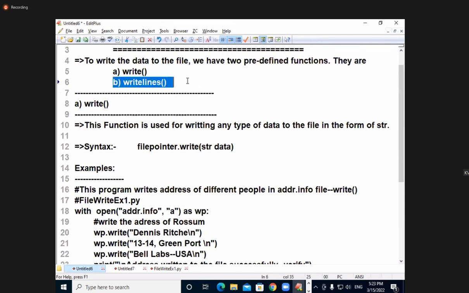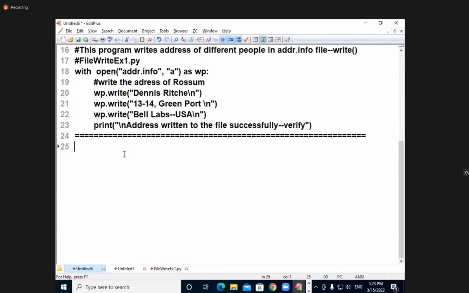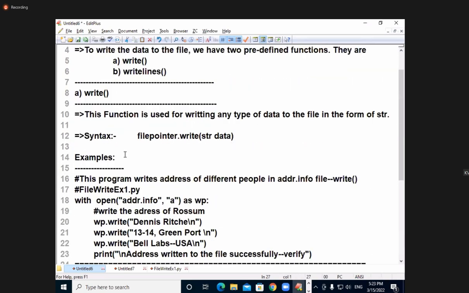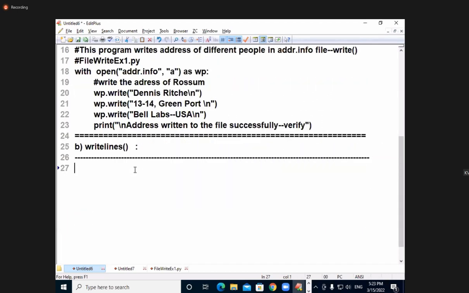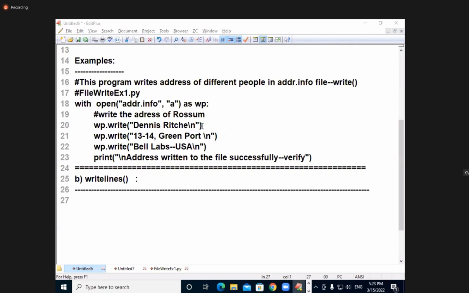Write function. Next one is the writelines function. I will take it. Very, very simple. So students, up to here, the write function is easy to understand.